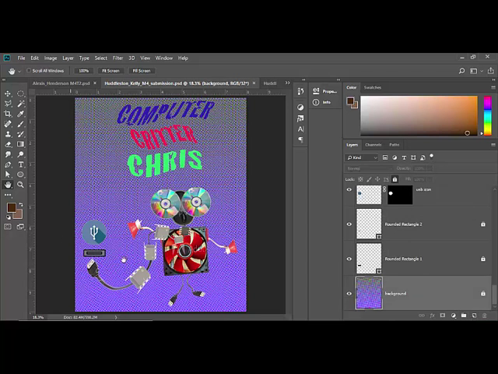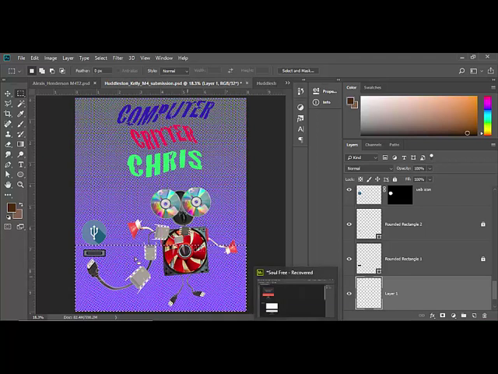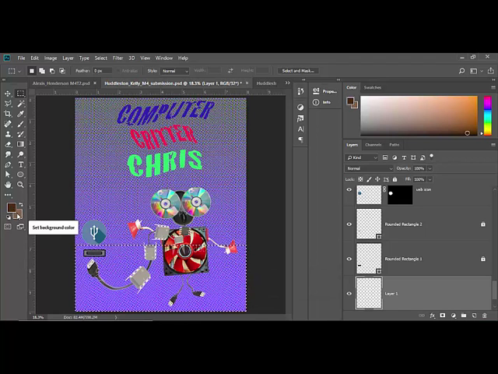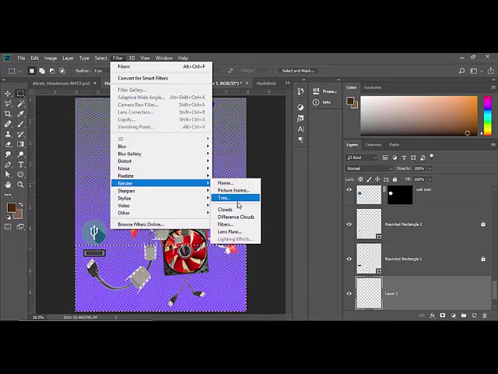Let's add a floor down here. So I'm going to create a new blank layer right above the background, and I'm going to take a rectangle marquee tool. I'm just going to select an area, bottom portion. Now before you do this, you want to choose a dark brown and a light brown color, because we're going to apply a filter that automatically will use those two colors. And I'm going to go to filter, render, fibers.